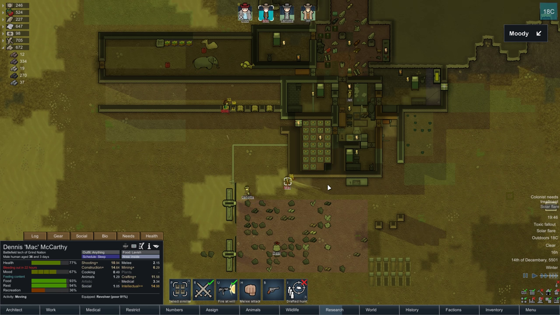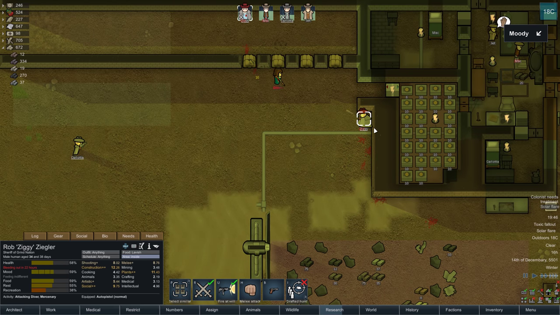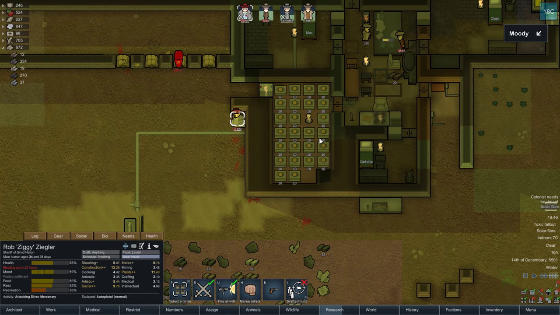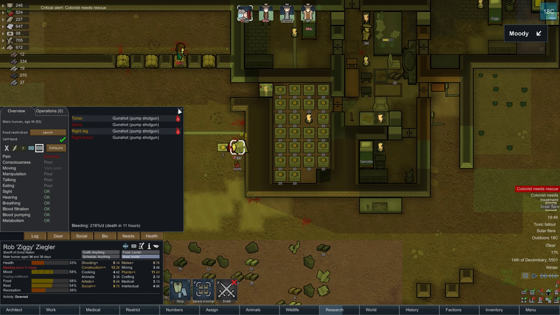Mac hit. Pull back, Mac. Actually, you go to the medical bay right away. Ziggy, you pull up here. Oh, Ziggy just took a huge hit. They're using our sandbags as cover. That's terrible. Okay, this is bad. Ziggy, death in 22 hours. Okay, you get over here. You're gonna go. Oh no. Oh, this is bad.